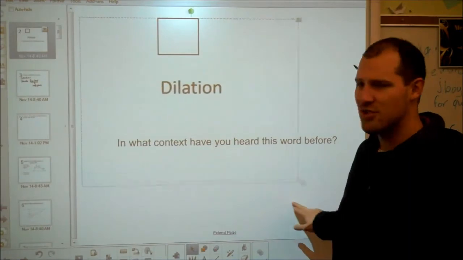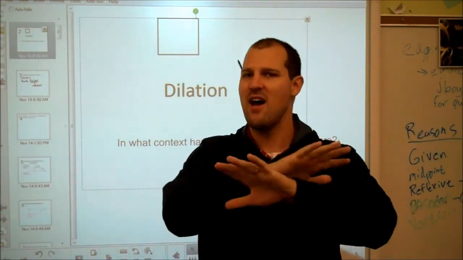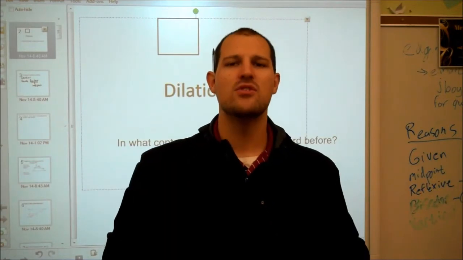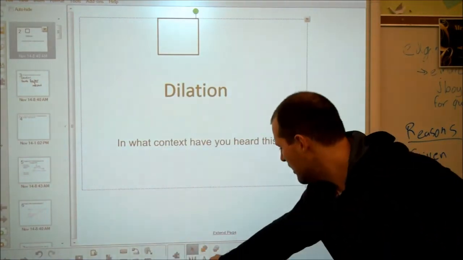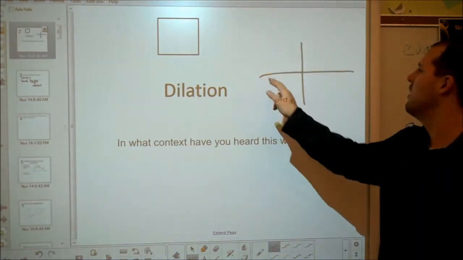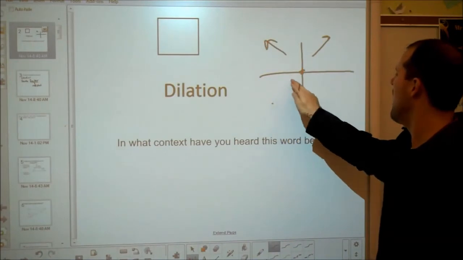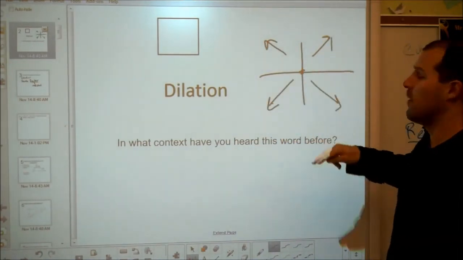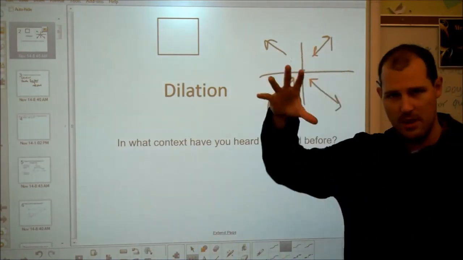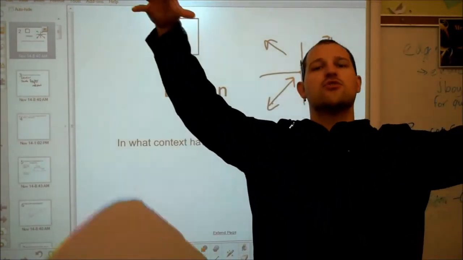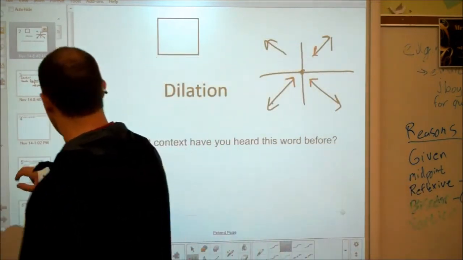So that's the center of dilation. It's like the point that's stuck in place. It was nailed down. It's not going anywhere. That's going to be really important today. For the most part, we're going to be looking at graphs today, and the center is going to be right here. We're going to be stretching everything outward, or maybe we're going to be pushing everything inward. So we're going to be crunching the shape down toward the origin or stretching it out away from the origin. One of those two.